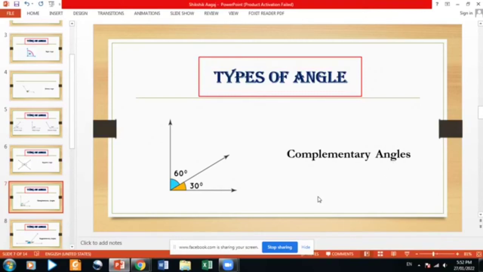So, how can we say, if one angle is of 45 degree and another angle is also 45 degree, if we add their measurements, they will be 90 degree. If one angle is 65 degree and another is 25 degree and we add their measurements, the sum will be 90 degree. So, such type of pairs are known as complementary angles. I want to again emphasize that when there are two complementary angles, the sum of their measurement is 90 degree. If the sum of given angles is 90 degree, they are known as complementary angles.